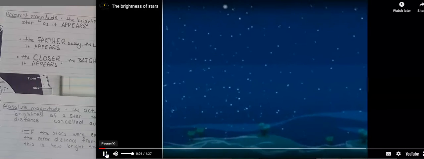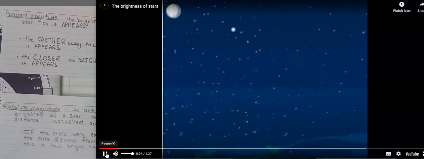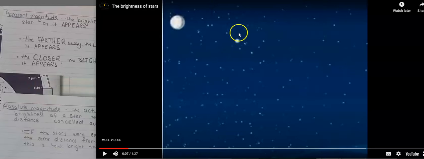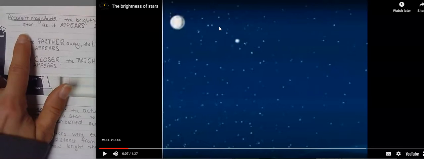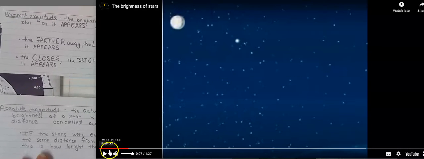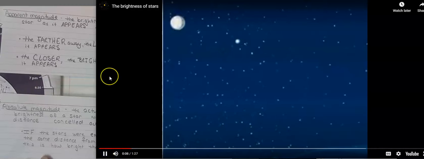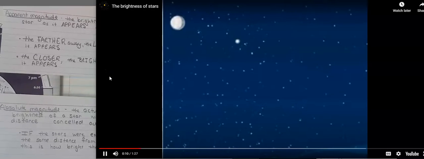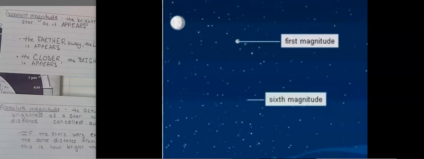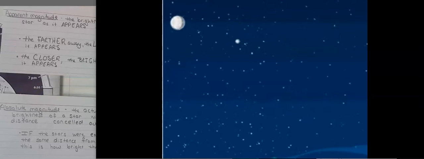In the sky, we can see stars and other celestial bodies of different brightness. In the 2nd century BC, so these two objects would have a very great apparent magnitude. These two look much brighter than the others. Absolute magnitude, well, it'll get there in a bit. Ptolemy introduced a method of classifying stars according to their brightness. The brightest objects were said to be of the 1st magnitude, while the faintest were of the 6th magnitude. Later, however, a more precise classification was required, and Ptolemy's scale was extended.